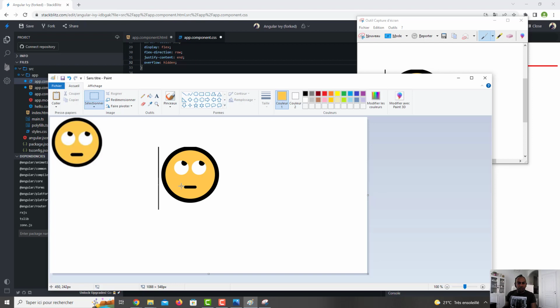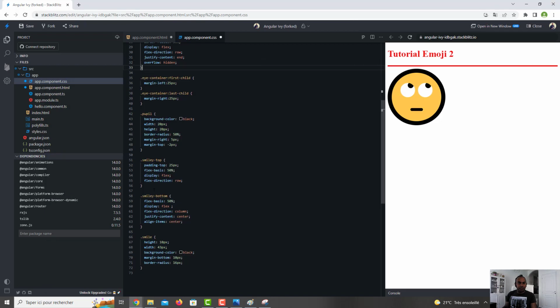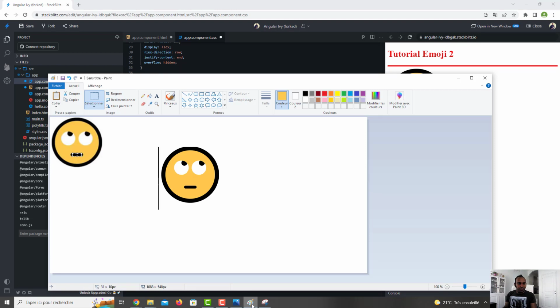And we can just put a little bit higher the mouth here. So we can go here. We are at 8. We are missing, it seems, 2 pixels, if I'm correct. So we can go here. We can put just 2 pixels more to have this precision that we need. Okay. Seems good.